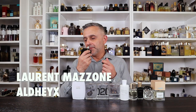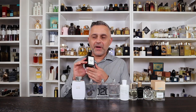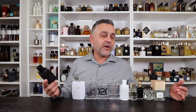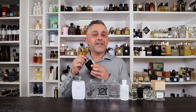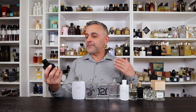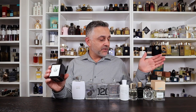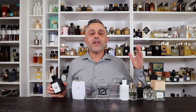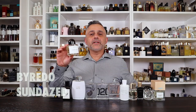Number 13: Aldhex by Laurent Mazzon. This is all about aldehydes. If you don't know much about aldehydes, check out Chanel No. 5 — a lot of Chanel fragrances use them alongside other notes, but this one is nothing but aldehydes. It's a very clean, soapy, laundry-clean, and musky smell. One caveat: it's actually a beast on me — really strong and long-lasting — so it might not be the subtle office fragrance you'd expect.